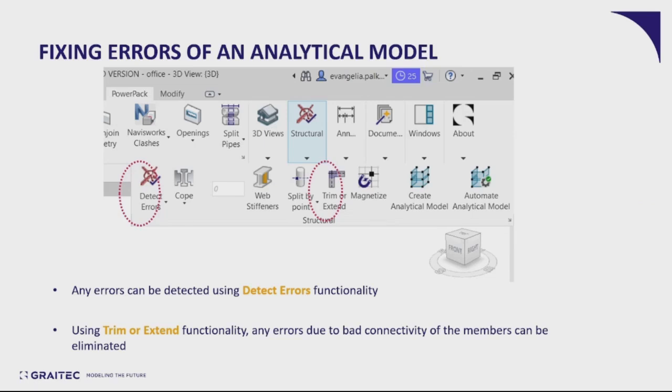But still, in case you haven't performed any fixing errors procedure in Revit, Advanced Design can identify any errors existing in the model, and you have the option to perform the same process to fix the errors, but in the interface of Advanced Design.